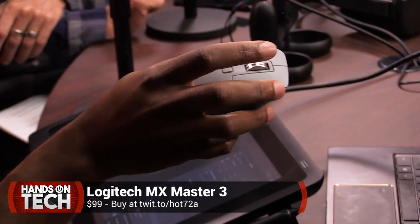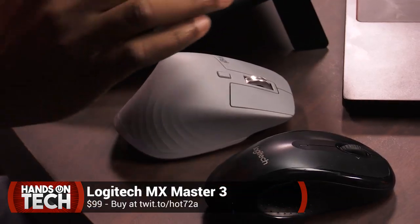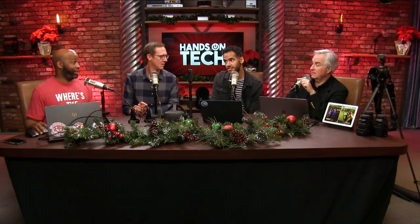My top three — we'll start out with a mouse, the Logitech MX Master 3. I've always had a big issue with mice being too small, so Logitech said try this one out. It fits my big hand, plus you get all the extra creative buttons to use with different creative apps — Photoshop, Lightroom, and so forth. It's also like a feather. The one negative: it's not ambidextrous, and I'm a lefty.